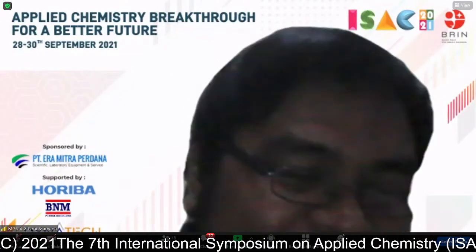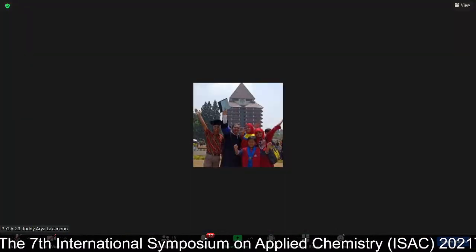Maybe I can ask Pak Jody. I am actually curious how you determine the hydroxyl number, and what is actually the competing mechanism between the hydrogen bonding interaction and the surface morphology in terms of the BET, based on your results. In that case, in relation to the absorption properties.